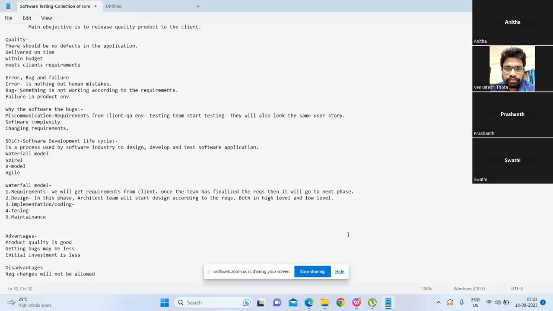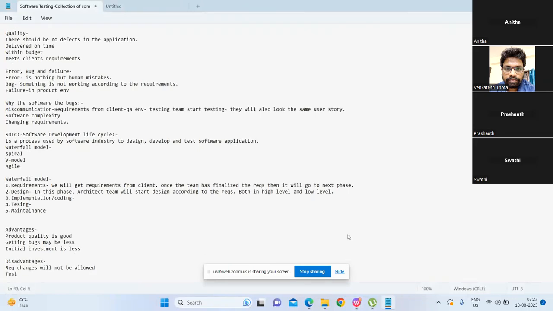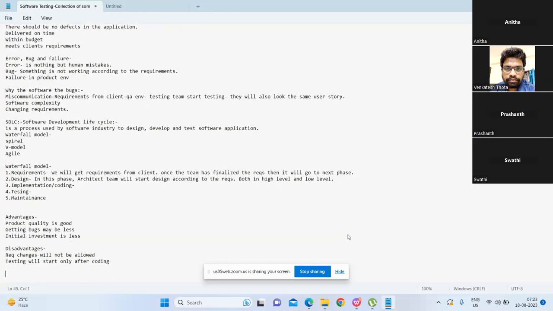That is one of the disadvantages: testing will start after completion of all the coding. Till that time we can't do anything, and there is no need of the testing team till the coding is completed. So these are the disadvantages of the waterfall model.